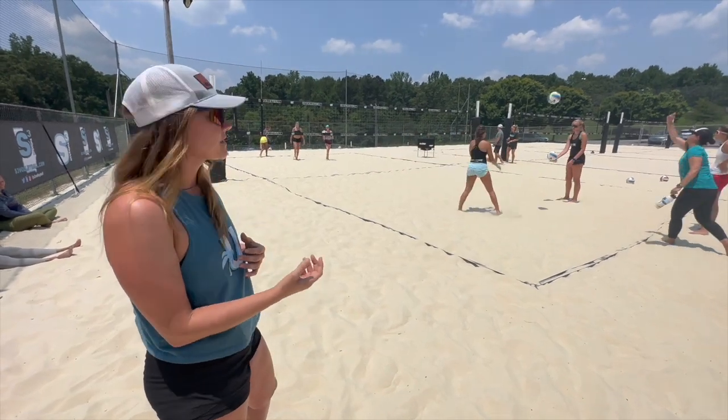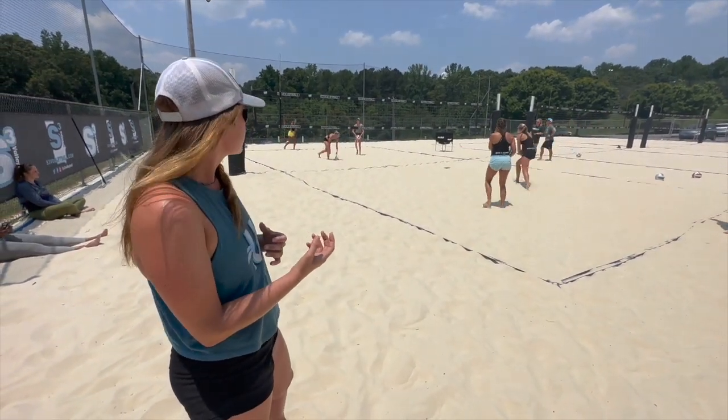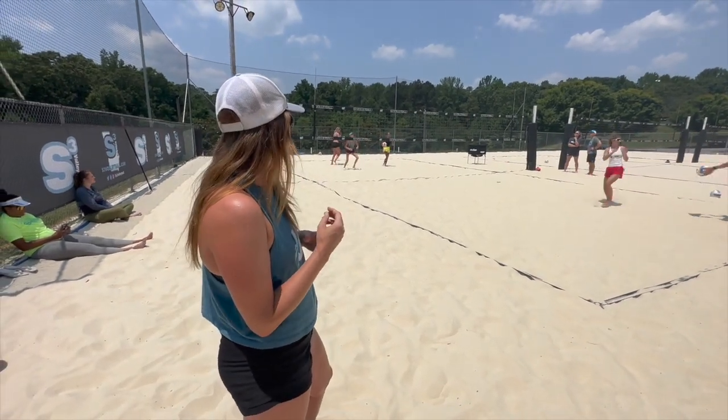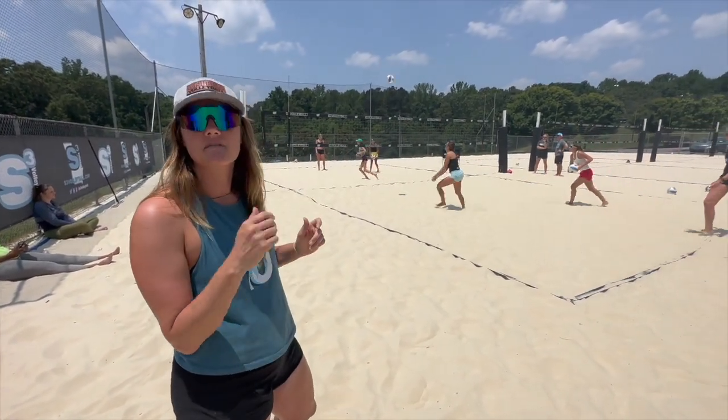The players have to work through that to figure it out. I like to then progress the drill to two touches. And then I like to progress it where the player is passing to themselves, setting to themselves, and then down ball to themselves.